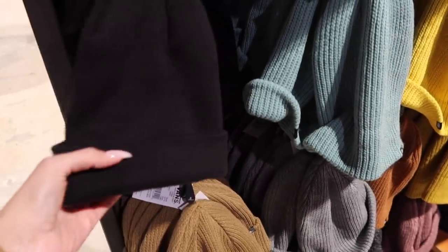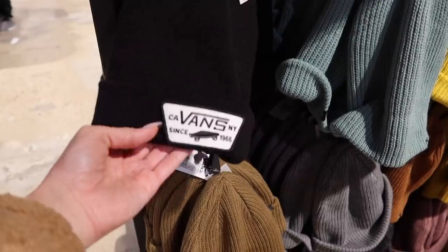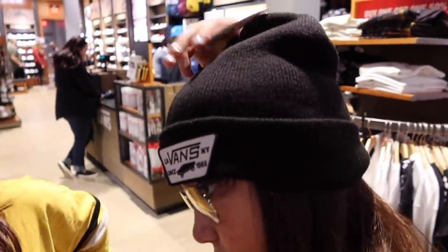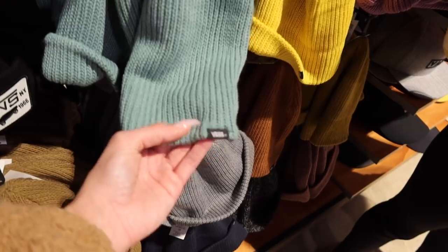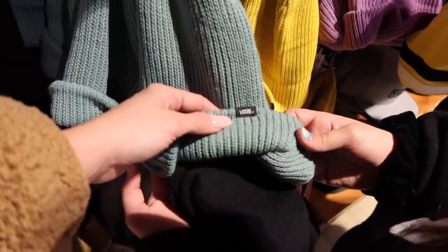Over here. So I thought I was filming and I wasn't, so I don't know how much I missed. Oh my gosh. Let me see. You like that one? Does it look good? I think it looks cute. So I thought that she wanted this one right here. She said it was a little square with Vans on it. It's this. Yeah, that's it. I told you.